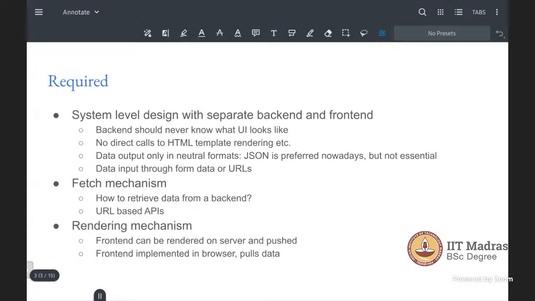Now, why did we choose this back end versus front end kind of division? Is it the only one? Is it the best one? It's not entirely obvious. But on the other hand, this is partly something that has evolved from experience. Even something like MVC, the model view controller, has ultimately evolved from user experience, or rather developer experience.